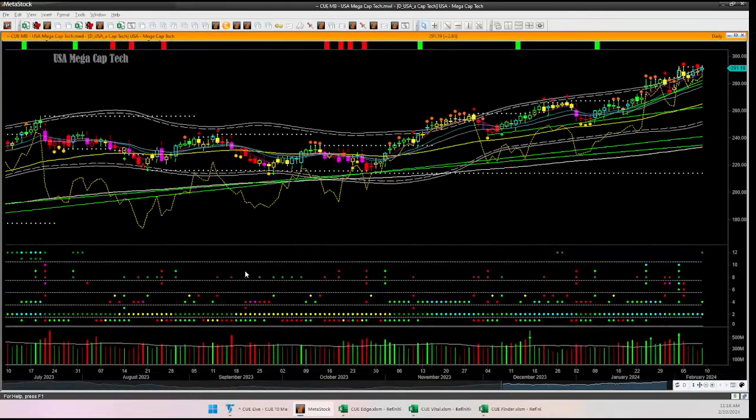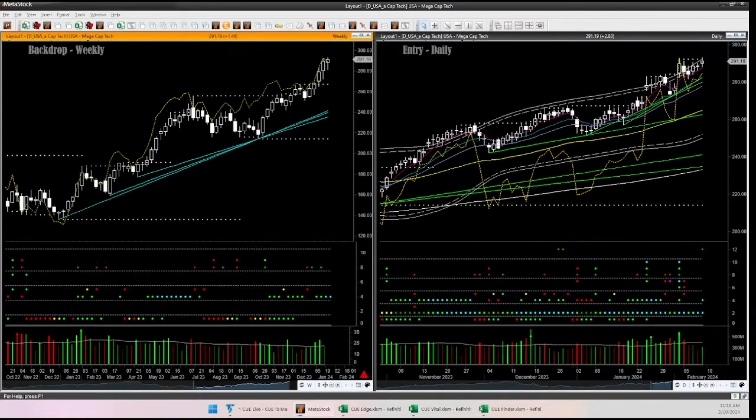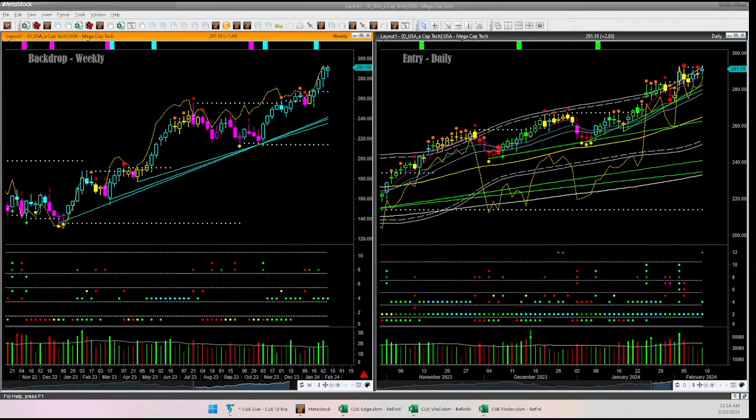Let's look at the mega cap custom index. Look at it using weekly daily. Made a new all-time high. This week price went up, so the mega caps made a new all-time high. However, if you look in the daily, there are multiple headwind signals. You may also notice that none of the headwind candles have bearish shape. They are indecisive shape, and also we have multiple trend line support.